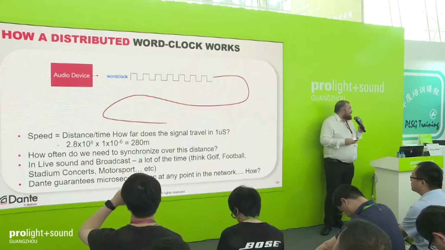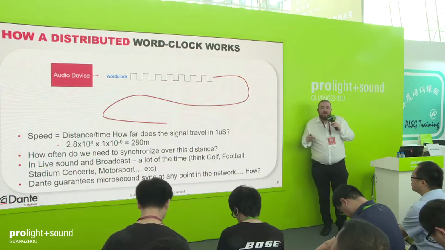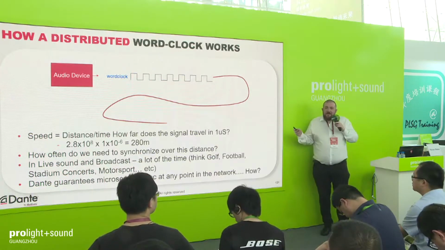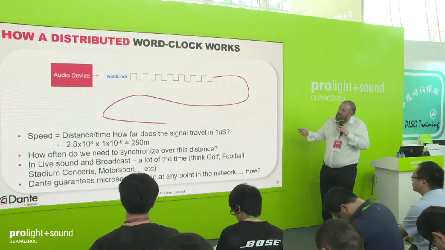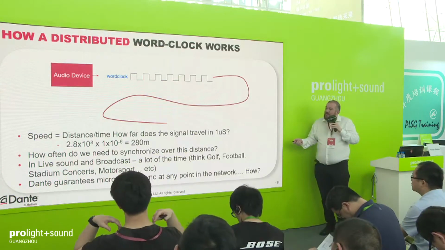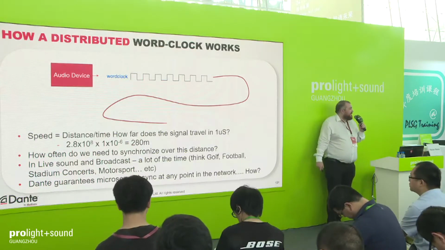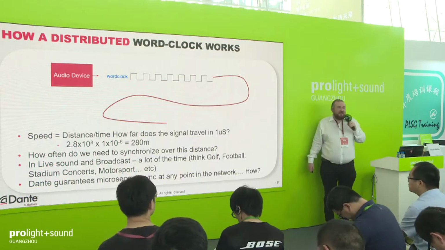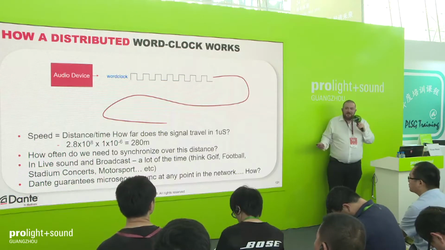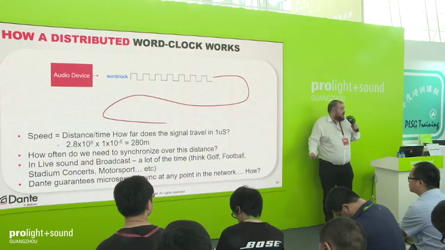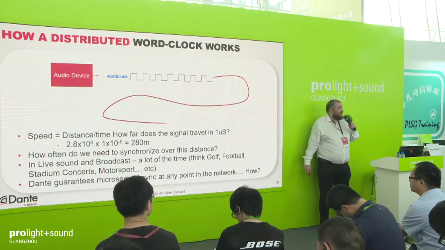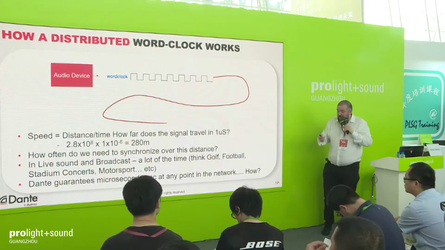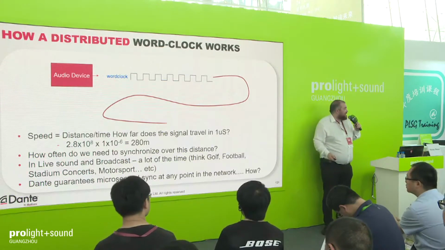Now earlier on I said that Dante manages to maintain a synchronization of 1 microsecond anywhere in the network. Well, that's great, but if I look at how long it takes for the data to go down the cable, I can see that I can only travel 280 meters in 1 microsecond. So how can someone come along and say, oh, I can guarantee 1 microsecond synchronization anywhere in the network? Because, you know, you haven't told me how big your network is. It could be 1,000 kilometers across. And yes, we do deal with networks that size. And yes, we do maintain synchronization of 1 microsecond. So there are many, many, many people in the audio business who will claim to break the laws of physics. We don't.